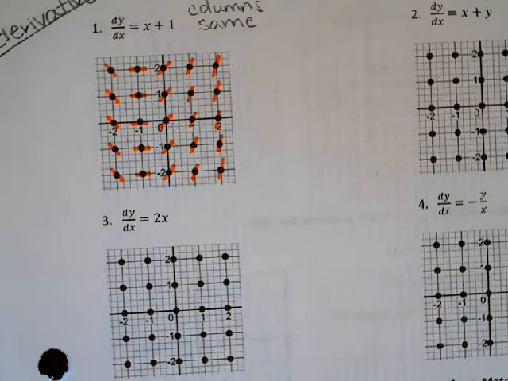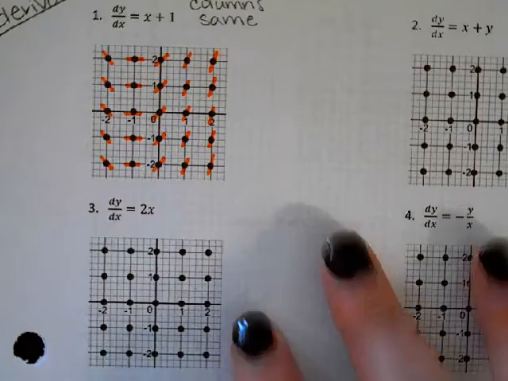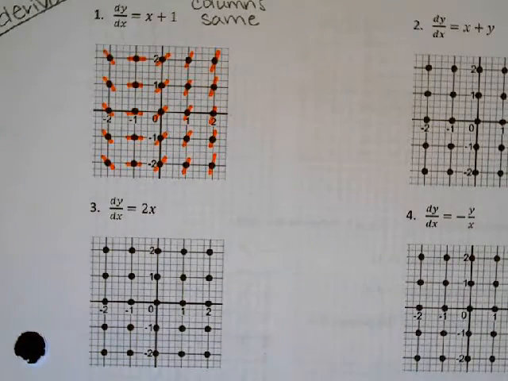There are FRQs on differential equations where they do have you draw a portion of a slope field. They won't have you draw this many points. They might have you draw like 9 points or something. But you do have to be able to draw them accurately enough that you could tell a difference between your different slopes. So make sure that you can do a good job drawing those. That's my strategy if I have just x's or just y's: all the columns are the same, or all the rows are the same. Pretty easy to draw.